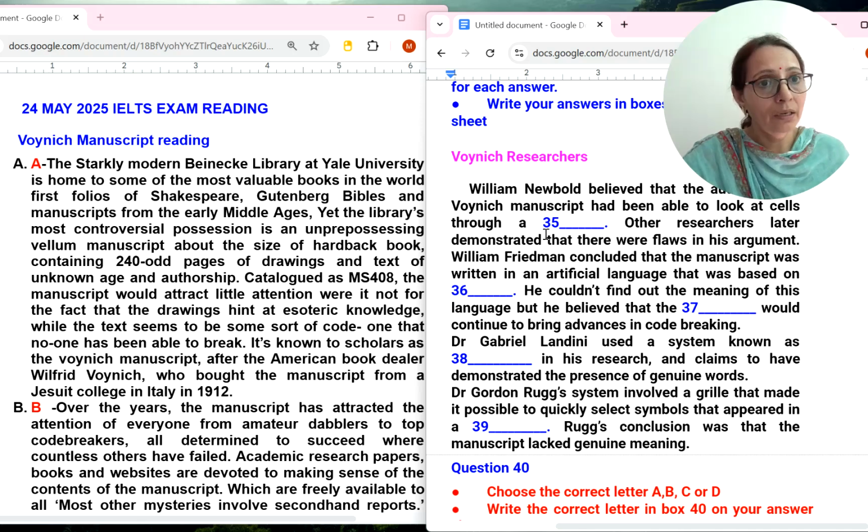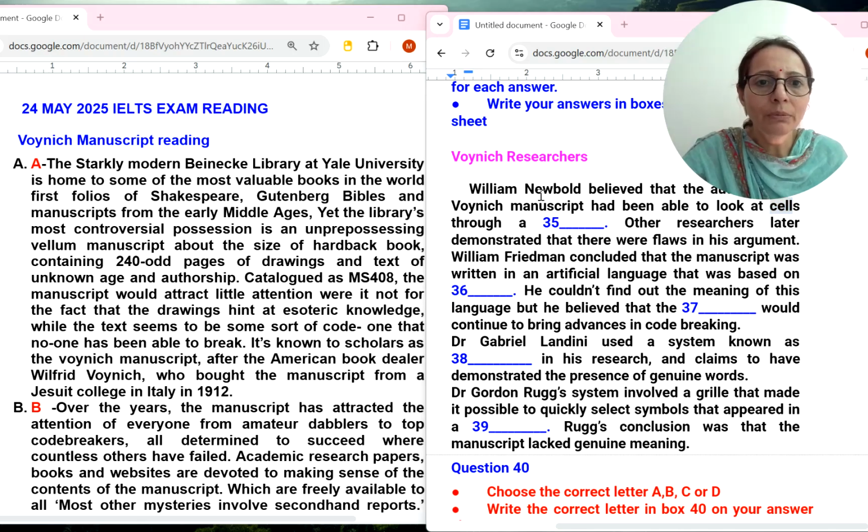Another reading tip and trick for fill in the blanks: the words before the blanks, like here we have through a, cells through a dash will come. So the article a is also there and cells is also there, cells through a dash. So words before the blanks and after the blanks are also sometimes helpful in finding the correct answer. So we will just read it.